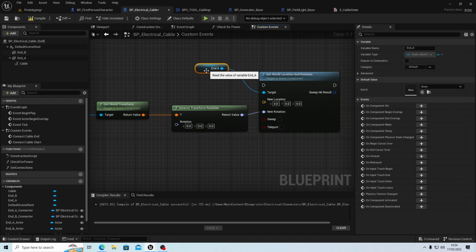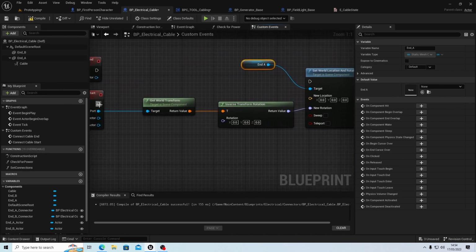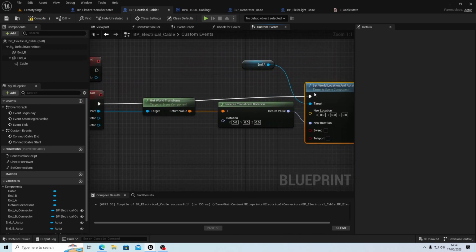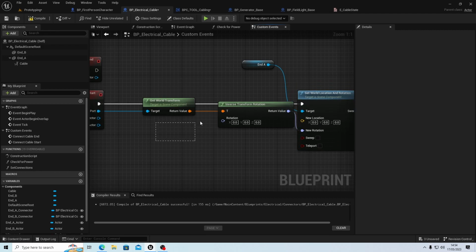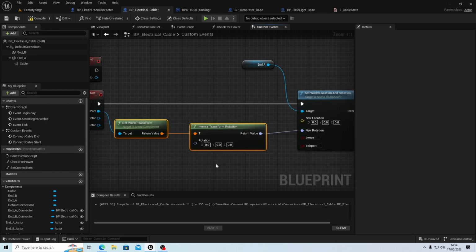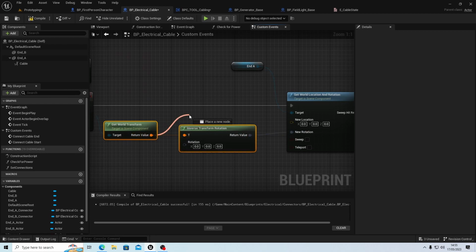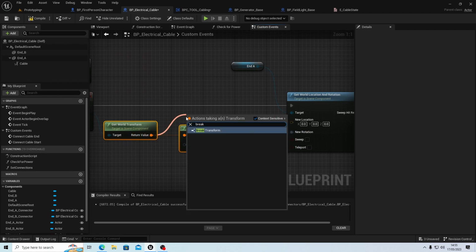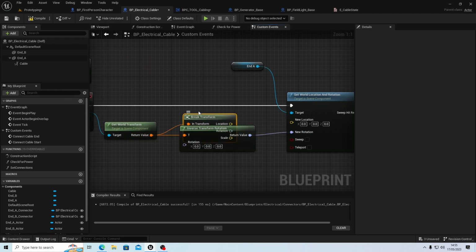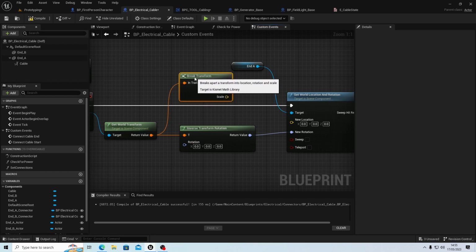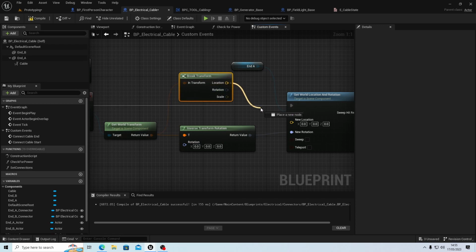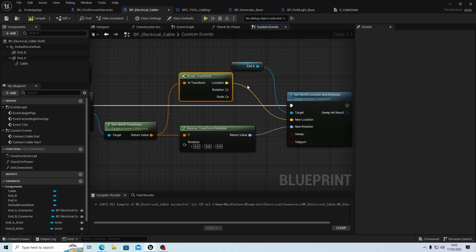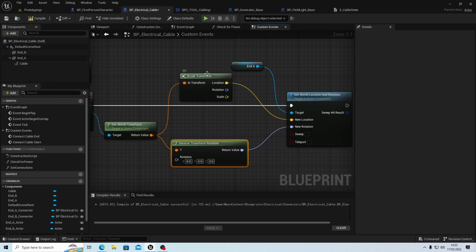So I want to bring this up. As this is coming from there to there, I want that level, and we'll bring these down, and we want to break transform, and we want the location there. Little bit messy, but it's doing its job.